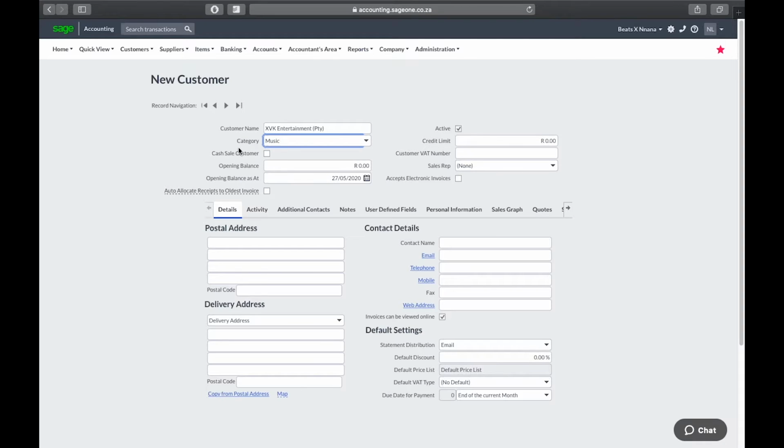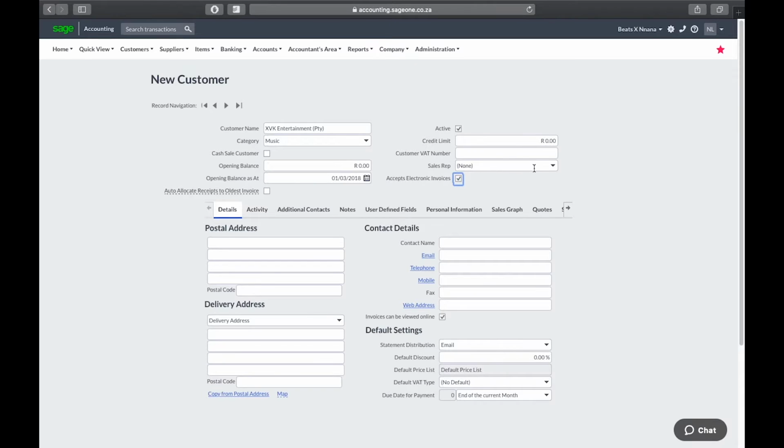If you receive cash from this customer, then you'll say cash sale, but EFT is the way, personally. So here I'm going to say company balance as at. I prefer using 2 periods back, 2 financial periods back. It's just the way I've done things, and I prefer doing it like that. So I'm going to say 2018, March the 1st. It's the start of that financial period.